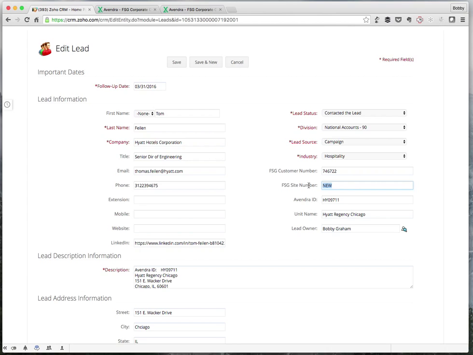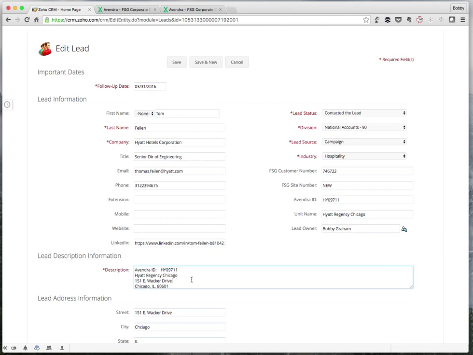Make sure that whoever is the corporate client manager, you email them. Let them know that you're calling on this site and you'd like to have them set this up for you. They'll then start the ball rolling. Also, you could send the request to avendra@fsgi.com, which you all know. But please make sure you add the customer information. Now, this resides within Trend or SX. If you don't have access or don't know, ask your sales manager. Most likely your sales manager has given you this lead, or a corporate client manager.